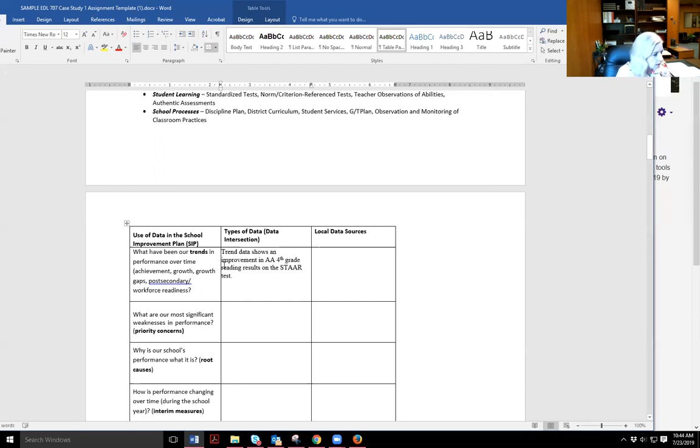Okay, it should be advanced reading. Let me add that in there. On the STAR test. And how do I know that? That was from my campus data packet, elementary school 2 through 3. Okay?